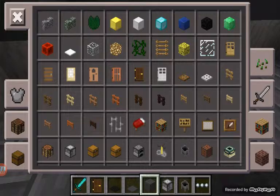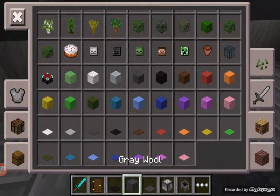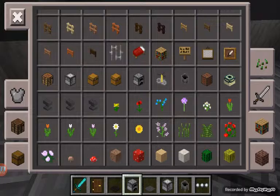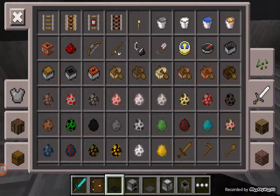Now here, we can put a little kitchen. Now, all we need is a sink, a washing machine, not a washing machine, a dishwasher. Some countertops. A stove.